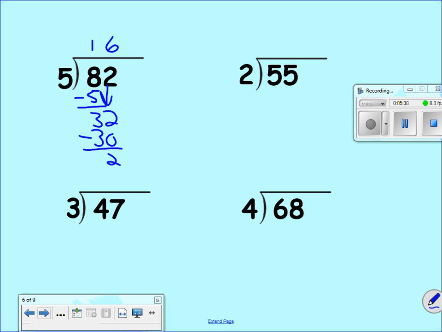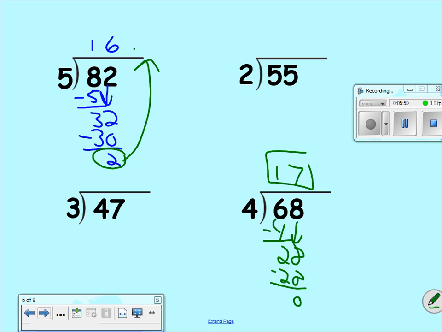How many times can 4 go into the number 68? 4 goes into 6 one time. 4 times 1 is 4. I'm going to subtract. I get a 2. I get an 8. How many times can 4 go into 28? 7 times. 4 times 7 is 28. I'm going to subtract. I get a 0. My answer is remainder 0. Answer is 17. Ooh, I never brought this 2 up. I'm going to do that now. Remainder 2.